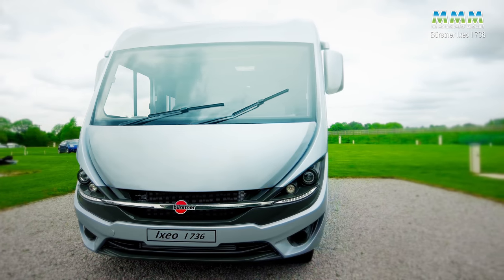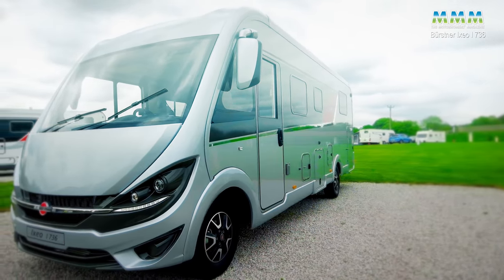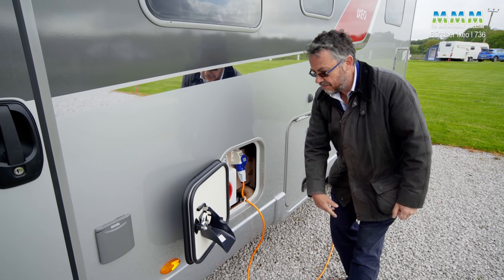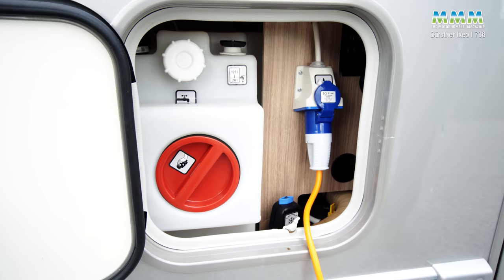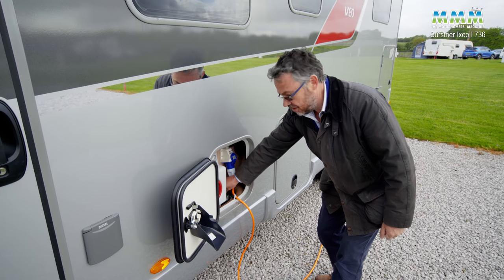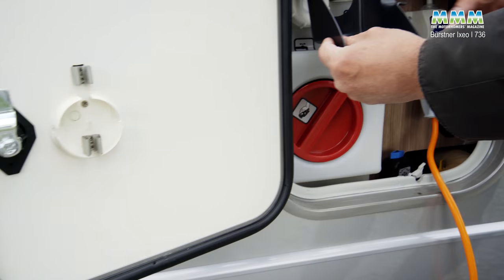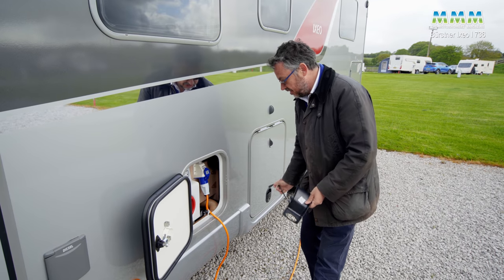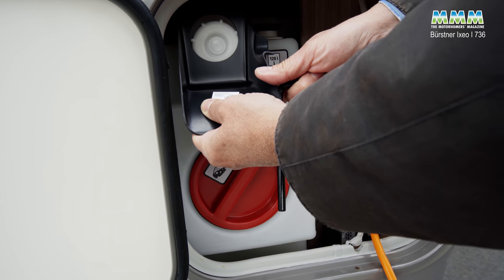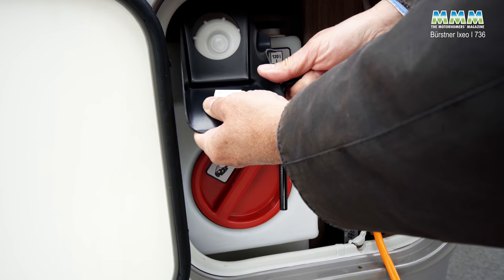Several manufacturers have come up with this service box idea now, and Bürstner are one of them. You've got your mains hookup point with the lead coming out through the bottom of the door. You've got your fresh water tank with a cleaning servicing hatch there, and you've also got your winter drain for the boiler. One neat little thing, as well as this handle which releases the wastewater emptying valve, put that over the fresh water filler when you're filling, and then you don't get any spillage inside the van, any overflow or flow out again.